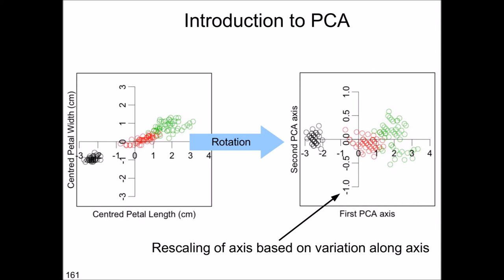So one unit, the distance along the second axis, is not the same distance as along the x-axis. That's important to understand generally in ordination methods: the distances depend on how much of the variance is captured along one axis. We won't discuss scaling in detail in the course, but there are different ways to scale the axis, and this is described in the literature and in the R vignette to which I referred you.